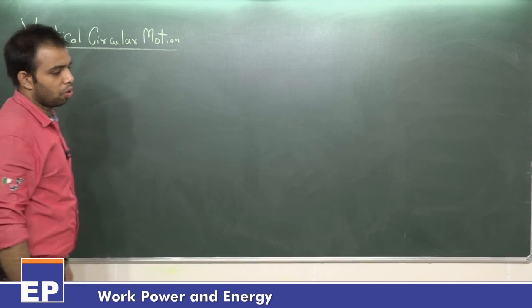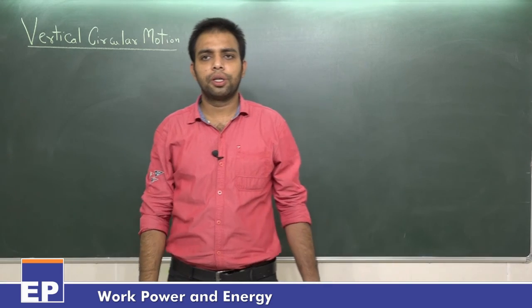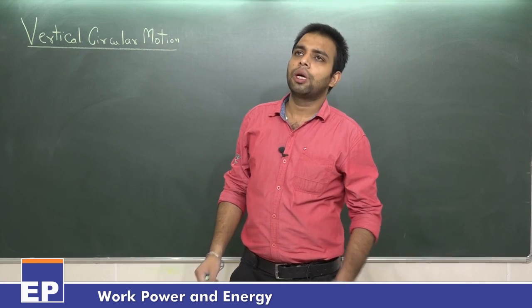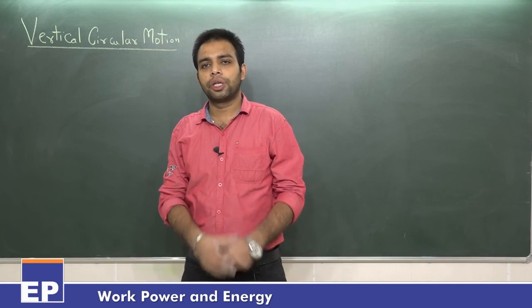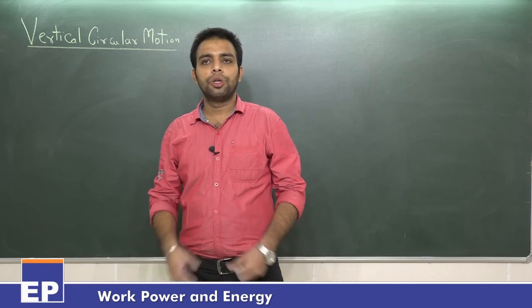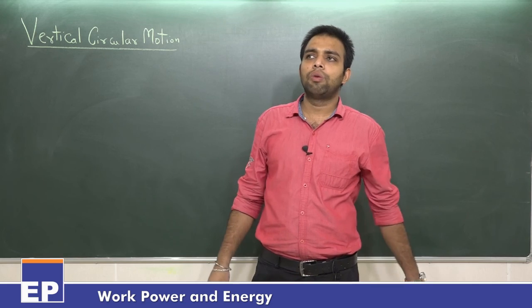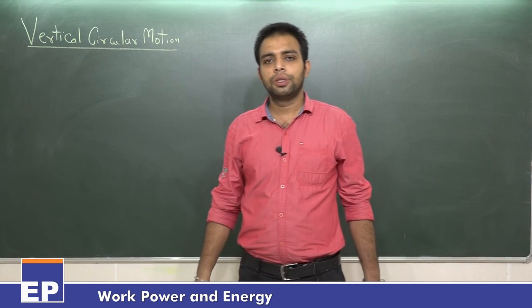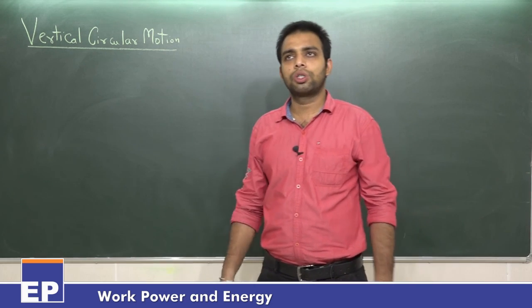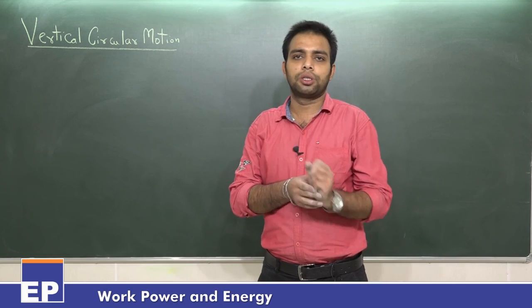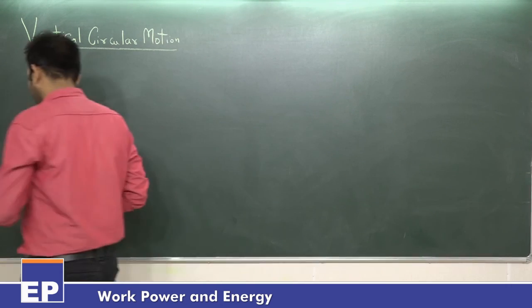Next is vertical circular motion. देखो, वर्टिकल सर्कुलर मोशन में हम क्या करेंगे, बेसिकली इसमें हम क्या पढ़ने वाले हैं, अभी तक हमने सर्कुलर मोशन में पढ़ा था कि एक हॉरिजॉन्टल सर्कुलर, कॉनिकल पेंडुलम या फिर बैंकिंग या फिर सर्कुलर टर्निंग्स, but here we will read the vertical circular motion of a mass, कि अगर कोई मास है, हमने उसको कुछ वेलोसिटी दे दी इनिशियल and it starts moving in a vertical circle.